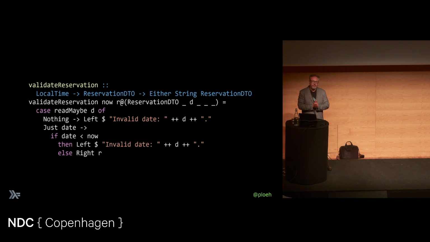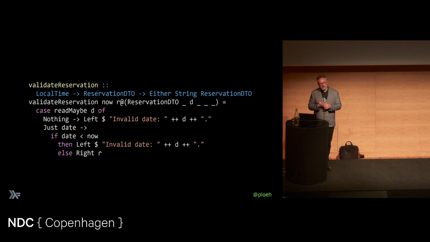You can see here we have more than one input, but the output is something called Either String ReservationDTO. And don't worry if you don't understand what that means. The point that I'm trying to get across here is that we look for the IO modifier and we don't find it, and that means this is a pure function. This is basically how that works.